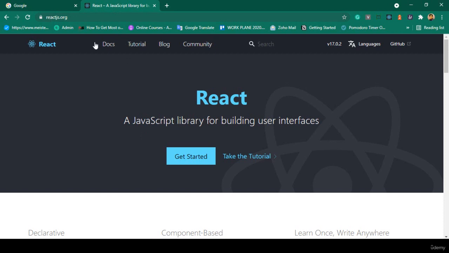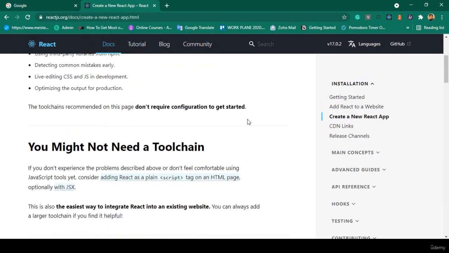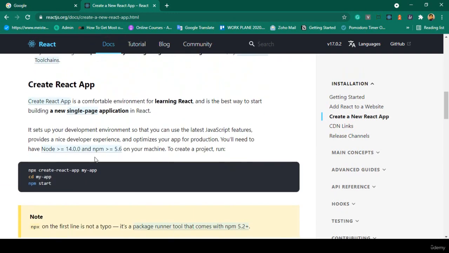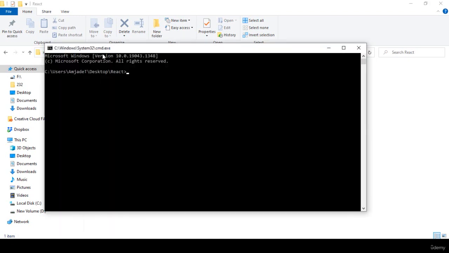Simply go to React.js.org, go to the documents. I want to create another new application, right? So that is our new application code. I'll simply copy it. Okay, copy it, and now here I want to simply open CMD. And now I want to simply paste it. So that will be our command, npx create-react-app, and then our app name. So now I want to create another app, and the name will be restaurant.